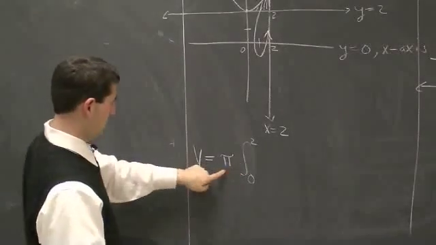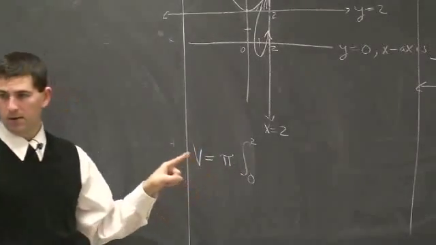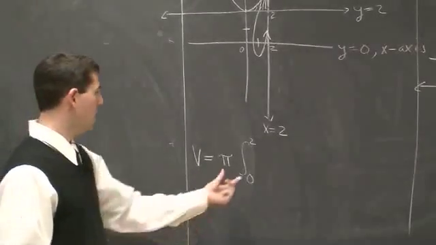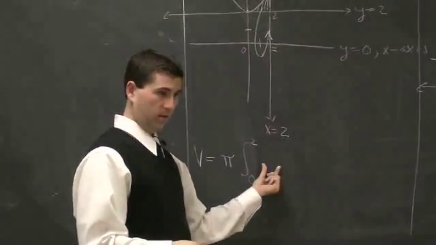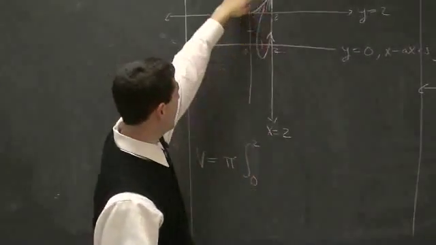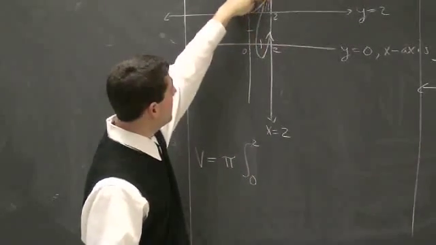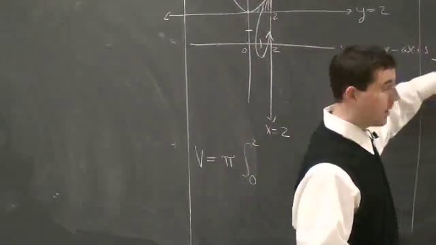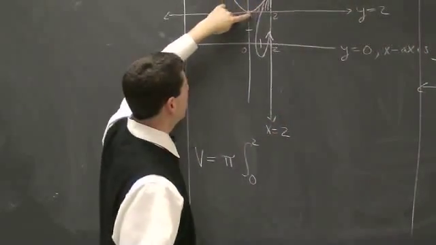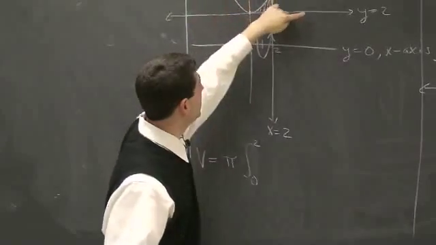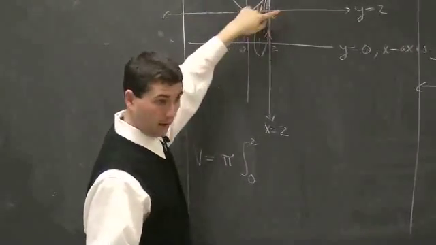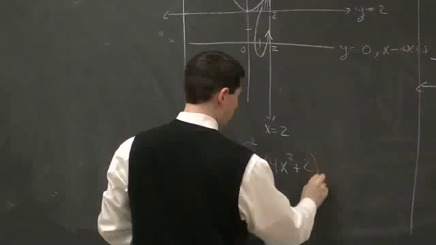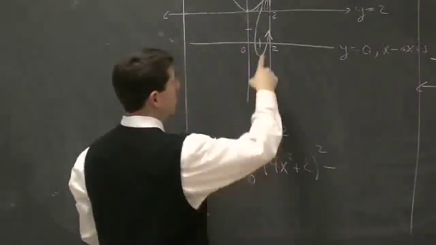And then, well, it's the pi. Where does pi come from? Of course, it comes from pi r squared. So you need to take the top function squared minus the bottom function squared. Now, it used to be that the top function was 4x squared and the bottom function was y equals 0. Now, the top function is 4x squared plus 2, and the bottom function is y equals 2. So you got to incorporate that. So the top function is 4x squared plus 2, and we square it. And then we subtract the bottom function, which is 2 squared.